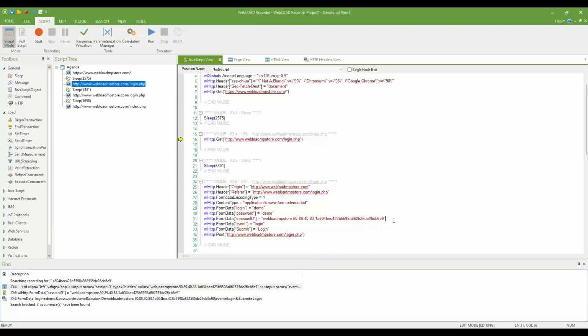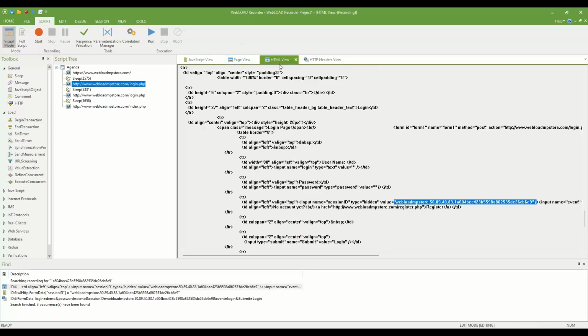So first I'm going to show you the completely manual hard way to do it. Never do it really in real life. WebLOAD would almost always, there's always a better way, either by completely automating it or with search for a specific value or with writing a rule, but you'll almost never do what I'm just about to do. But let's do it anyway.